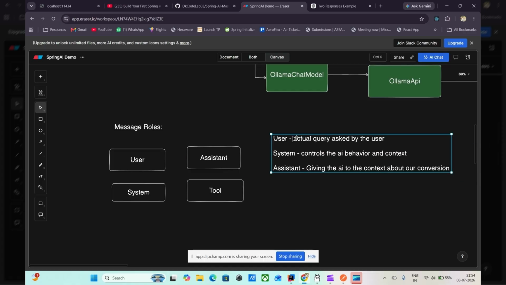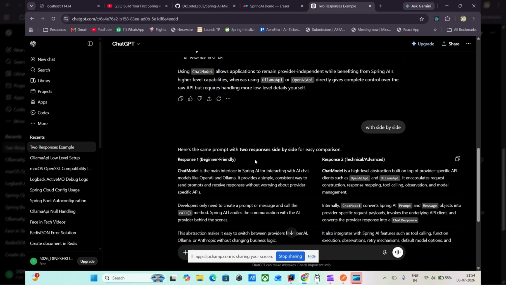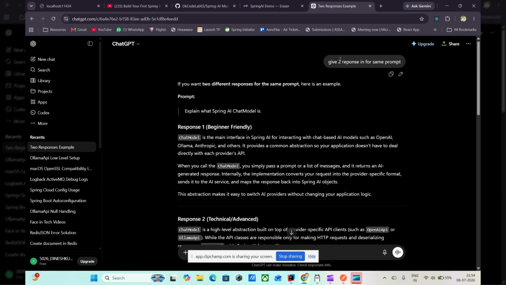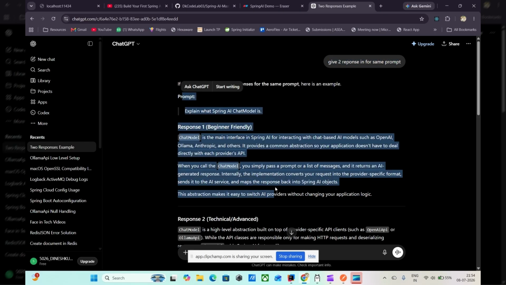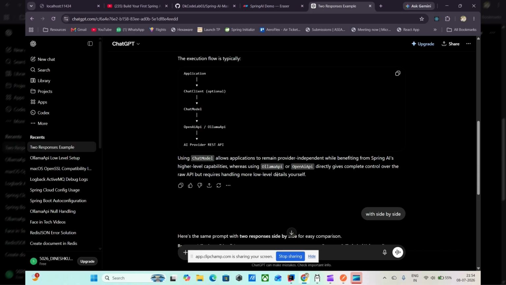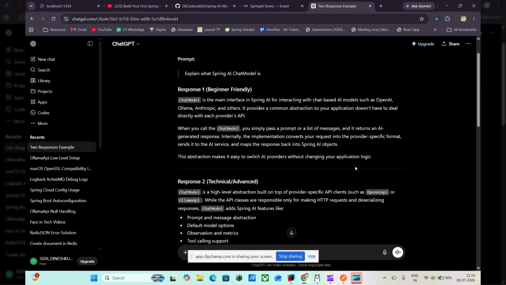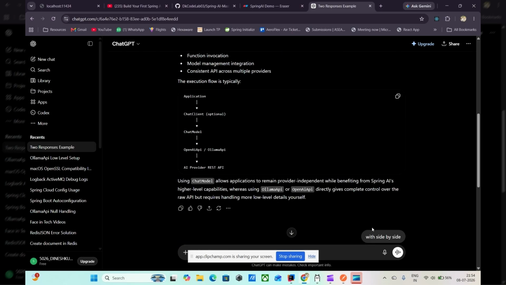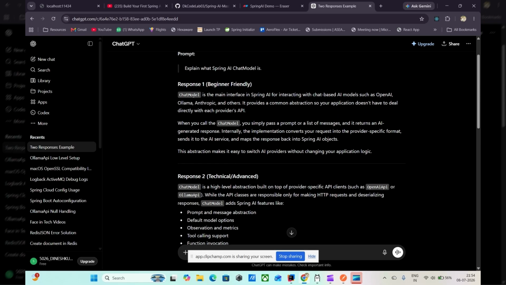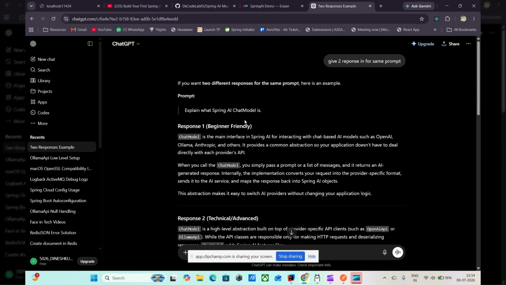For example, take ChatGPT as the example. I am typing a question and it gives two responses in the same prompt, but one gives some error. I am asking a follow-up question side by side, so that the AI can understand I am mentioning the previous response generated by the AI. The AI should not know this previous response by itself. We have to give it as an assistant message or as chat memory. We will learn about this in further videos, so we will get a good understanding. But I am explaining here to give you the basic idea.